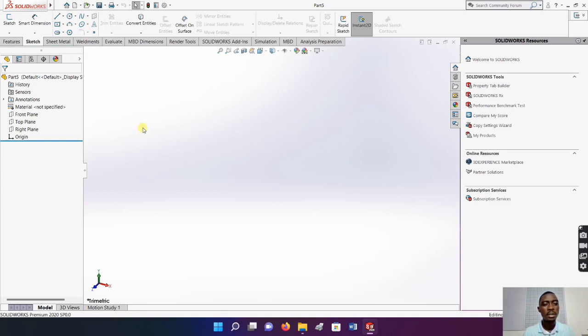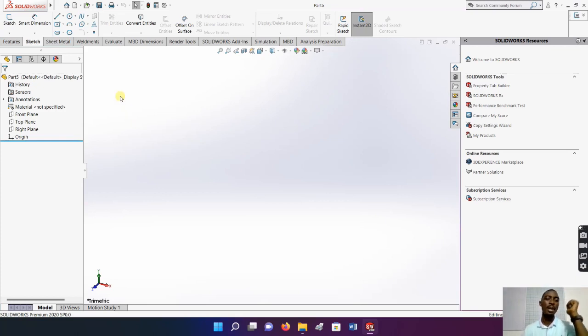First of all, before you begin any sketch, you have to choose your plane. In our earlier videos, we learned how to choose planes, either the top, the right, or the front plane, depending on whatever you are modeling or however you want your finished work to be. So this time around, I believe everybody understands how to choose planes in Solidworks.